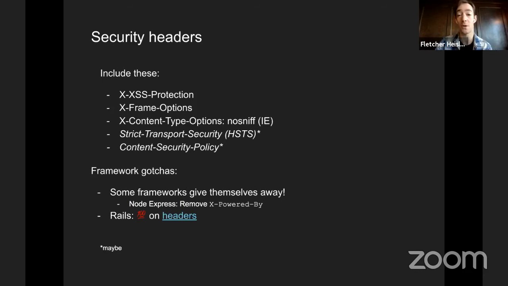Rails in particular does a great job when it comes to security headers, just in terms of the kinds of defaults it sets. Now that doesn't mean that you're definitely secured by default all the time when you start a Rails project, because it can't guess at every feature that you're using, for instance, but you'll be on good footing there.